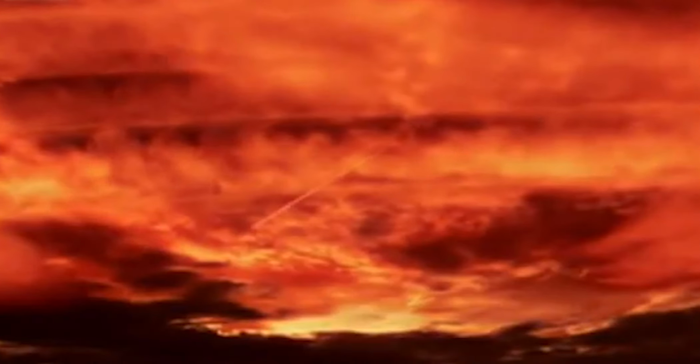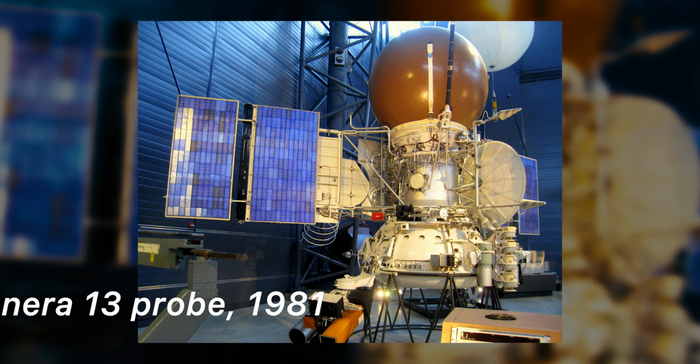Surface of Venus. Exploring the surface of Venus is difficult because of the intense heat and crushing air pressure. The longest any spacecraft has survived on the surface is a little over 2 hours, a record set by the Soviet Union's Venera 13 probe in 1981. The probe returned the first colour images of the surface of Venus. The last spacecraft to land on Venus was the Soviet Vega 2 mission in '85. It survived only 52 minutes.